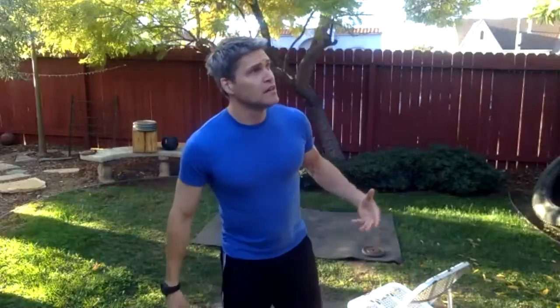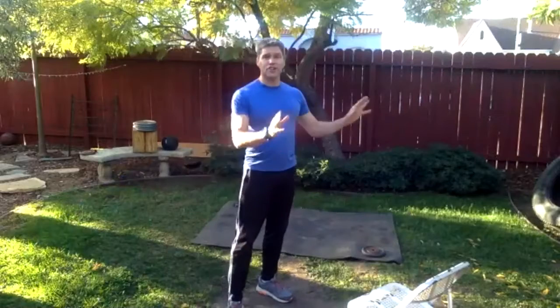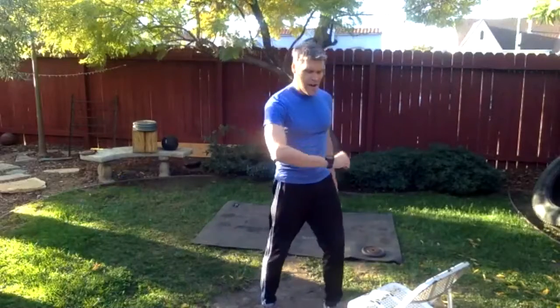Taking the air. Taking in your lovely pittosporum tree. The bees starting to find it this morning. So lovely. All right, here we go.